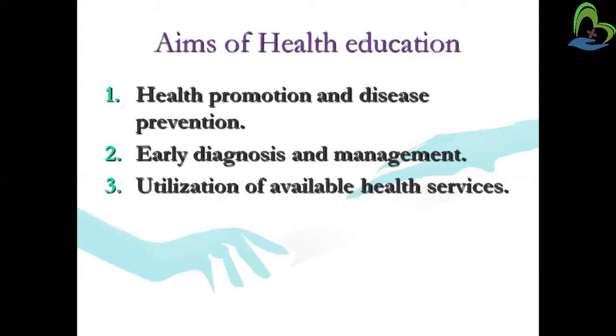Third one is the utilization of available health services, in terms of government services and private services, with the help of agencies and health programs provided by governments and private sectors. That is called utilization of available health services. PHC, CHC, government hospitals and district hospitals come under this. We provide free-of-cost services and certain specialty services, which come under health services, also called health sectors.